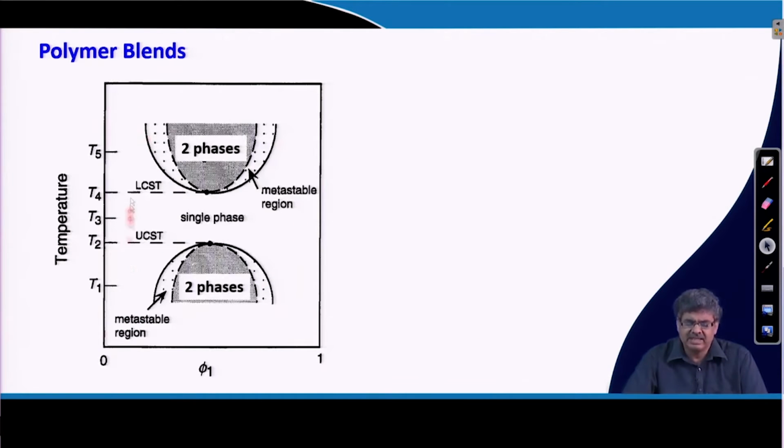And this is a possible phase diagram. Not necessarily will each polymer pair have all of this, the LCST and the different regions. This is the total possible scenario captured in this phase diagram. This value corresponds to the lower critical solution temperature, which means below this temperature the polymers become miscible, and above this temperature, depending upon the composition, it can remain either in a miscible or in an immiscible phase, and within this immiscible phase we can have a metastable region and a completely phase separated region.